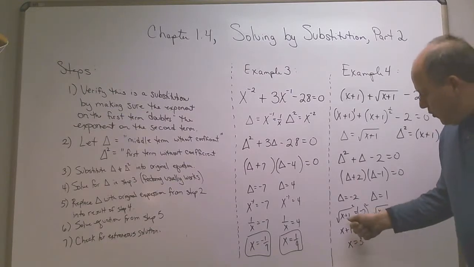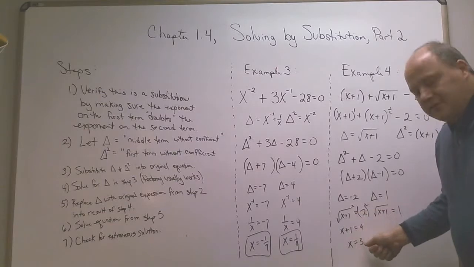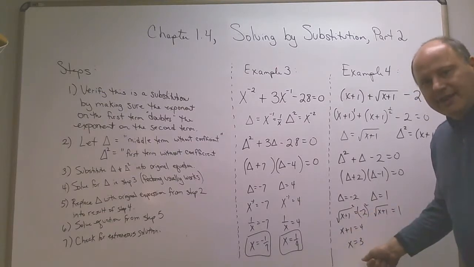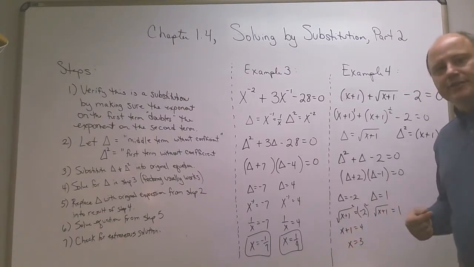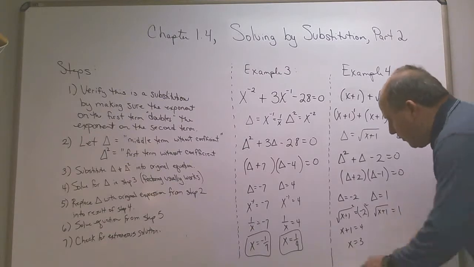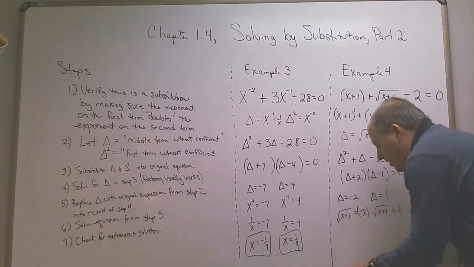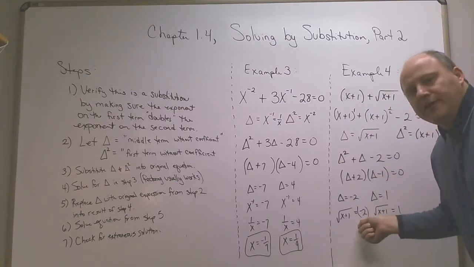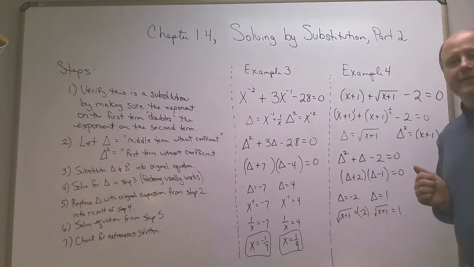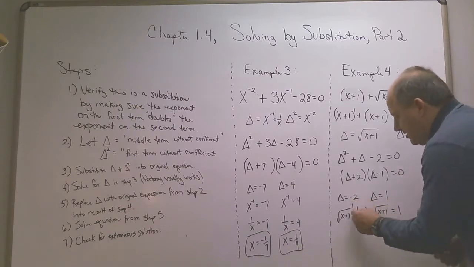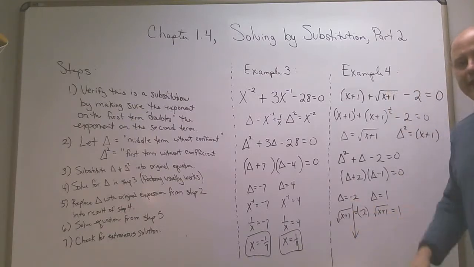So if you don't recognize that you can't do this, then you'd try to solve it, and then you'd notice later that it would be extraneous. But like I said, I wouldn't go that far with it. Right here, I would have noticed that that number is a negative 2. Square root cannot be equal to a negative anything. So that one I would just discard immediately. Just throw that one out.